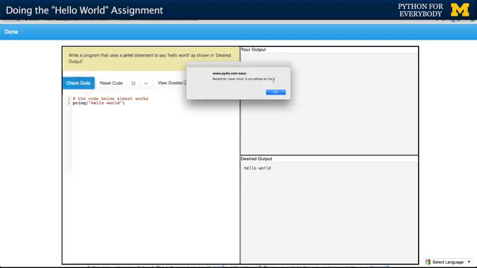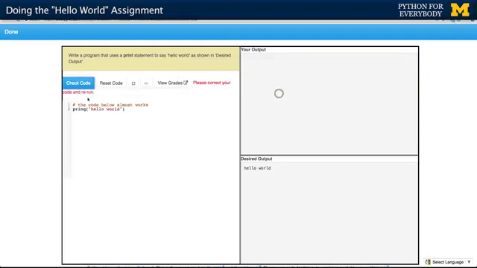Name error, print Q is not defined on line 2. And of course, it says please correct your code and rerun. The bug here is that's supposed to be a T, not a Q. See, that's just powerful. So this first program is really quite easy. And so it also shows you in the autograder the desired output. And so we'll do check code, and this is going to work.